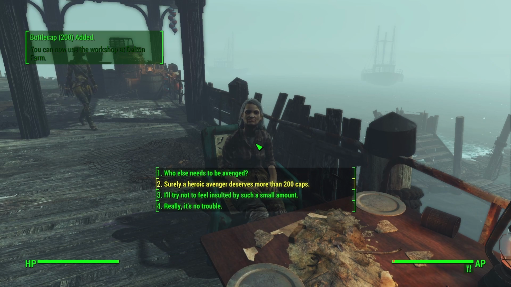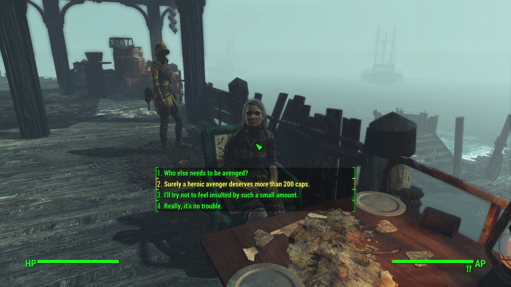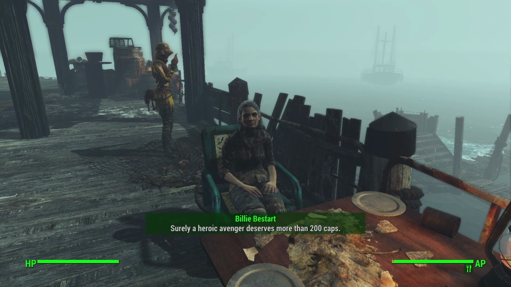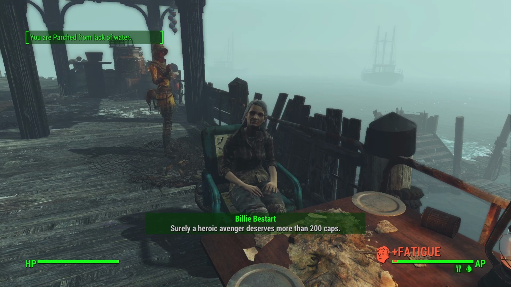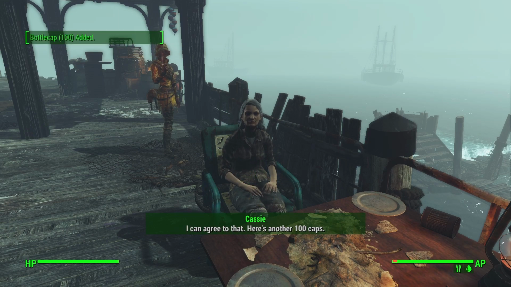Give me some more money. I need more money. And we got the notification that the settlers that she sends up there are going to take some fog condensers, and that will then free up the workshop, so that's great. That's a second settlement. Surely a heroic avenger deserves more than 200 caps. I can agree to that. Here's another 100 caps. Pay up on women.